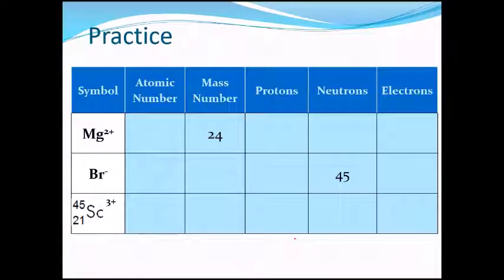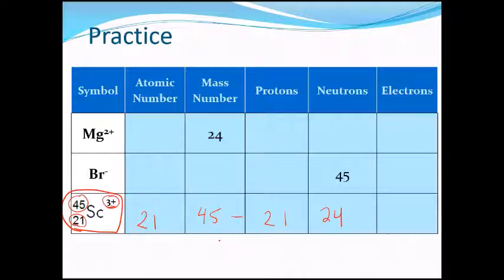On the next slide, I'm not going to have time to go through all of it, but I did want to do the bottom row for you real quick just so you understand one with a full symbol. So here you would do the atomic number, 21, which also tells me my proton number. We know the mass number over here is 45 for scandium in this particular atom, or actually ion. I know it's an ion now because it has a charge here. So for the neutrons you subtract, right, and you get 24, not hard. Same old. But now we have this charge of +3.